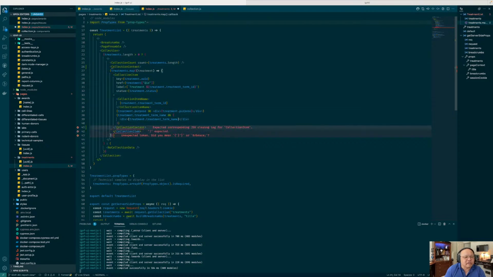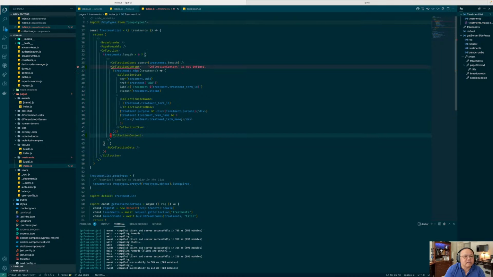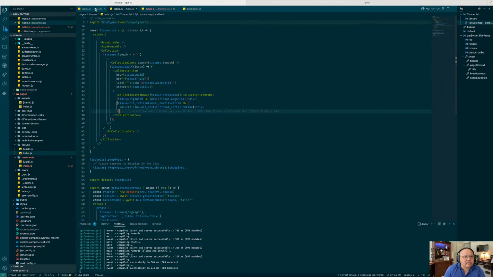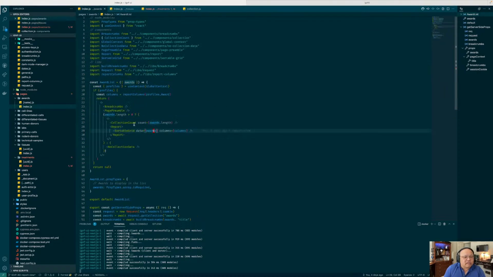Actually, this should go here. And so this would only apply to the list view, because this needs to be a loop, whereas the report view is just this call to sortable grid.